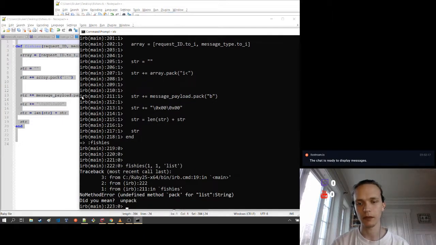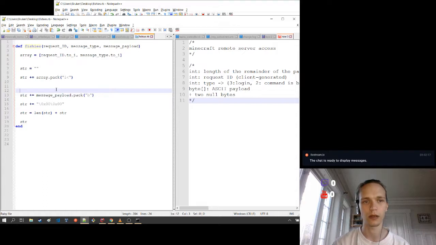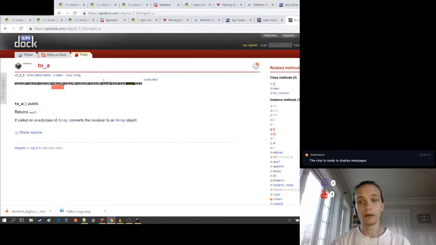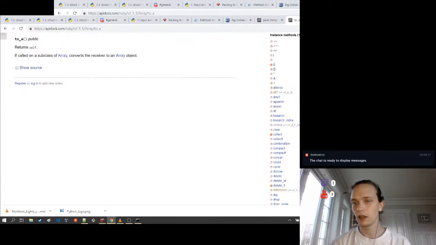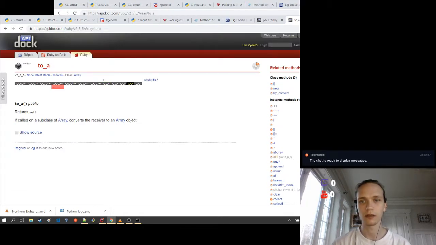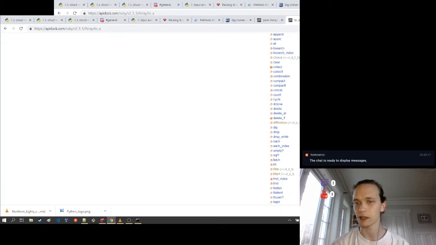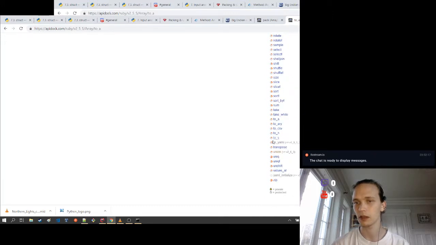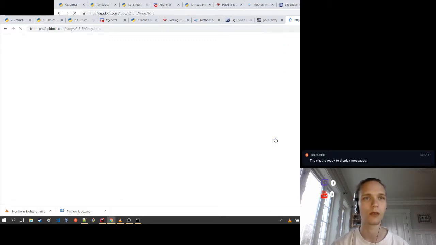Undefined method pack, yeah, again, for a list made of strings. Okay, and I can't convert, apparently, for some dumbass reason. Well, that's ridiculous. Of course I should be able to convert a string into an array.